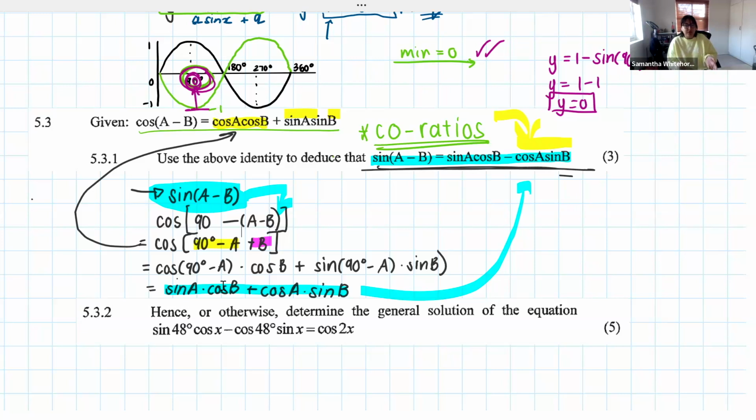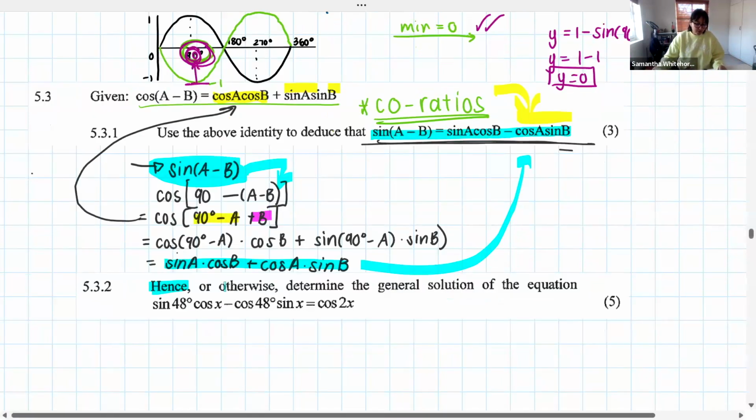You can also see it's only for 3 marks, right? So if you're going to just abandon those 3 marks, that's fine. And then the next question says hence or otherwise, you're just going to use what you've already been given. So you abandon 3 marks to get 5 marks, rather 5 marks than 8 marks that you sacrifice. All right, so again, you can just go and learn this. I'll put it up on the classroom for you. Like I say, personally, I don't know what the proofs are by heart. I just know I need to use co-ratios and I apply that accordingly.